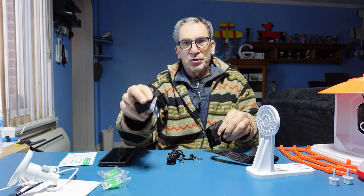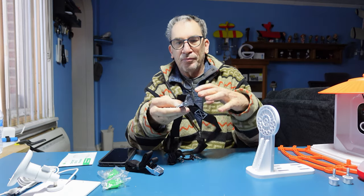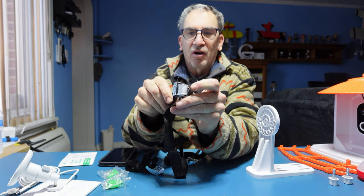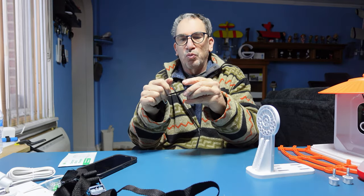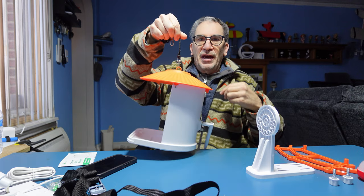You have straps to go around the tree trunk. You take the strap and pull the mechanism that locks by squeezing it in around the tree. To hang the unit, you have a rope with two clamps. You're also going to have a string for the solar panel, if using, and you hang it.